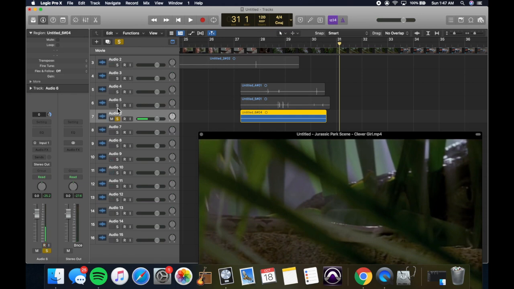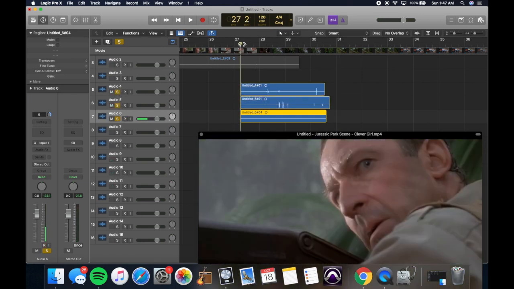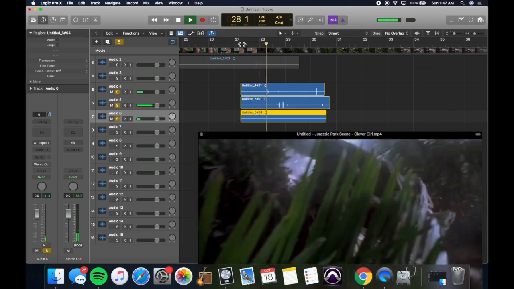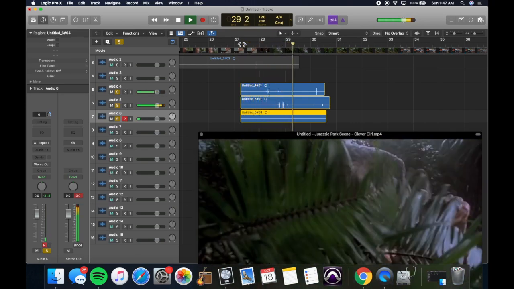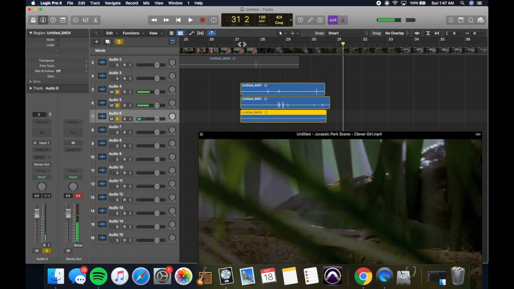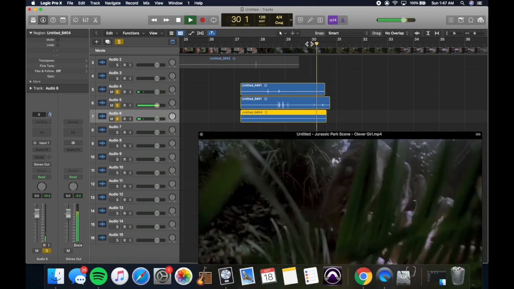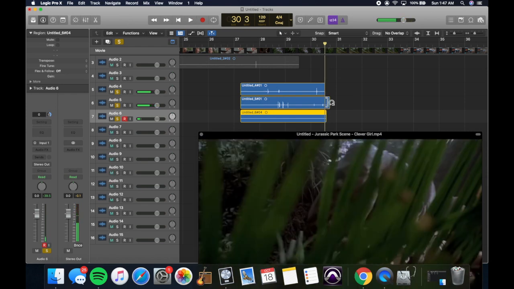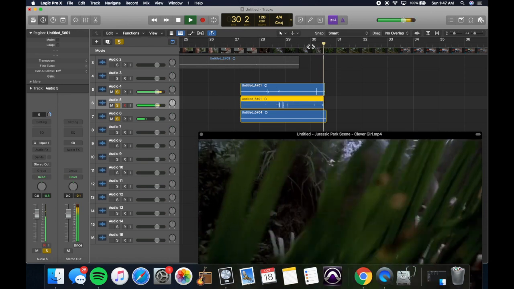Alright, and if we pair that with the other body sounds that we made, alright, so we're kind of just going to trim that off a little bit more.